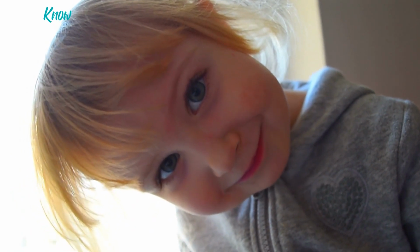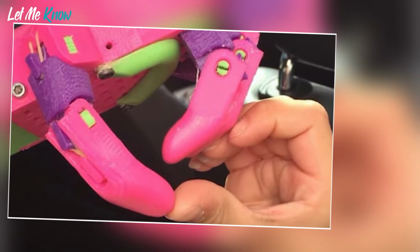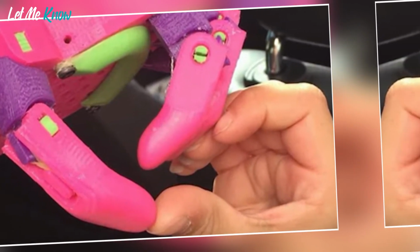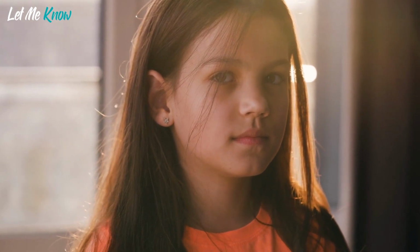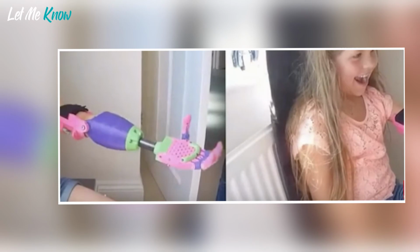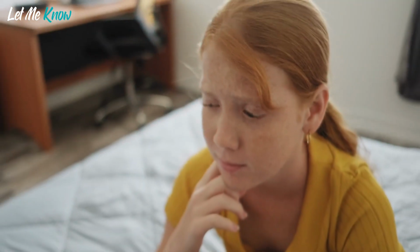Seeing the joy on her face as she's able to pick up objects for the first time with the sole use of her left arm brings a smile to my face. Her happiness is infectious. The bright colors of this device are perfect for a little girl. It almost screams, "Look at me," but in a good way. Instead of staring at a piece of her that's missing, it's almost begging for positive attention and asking Isabella to proudly display her new arm.